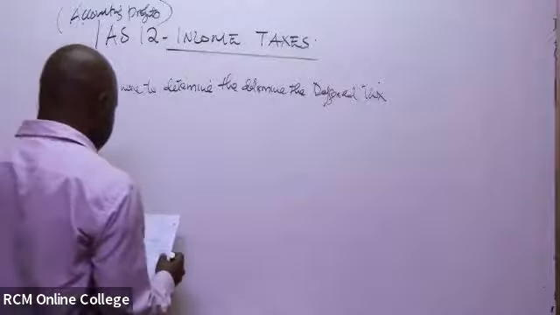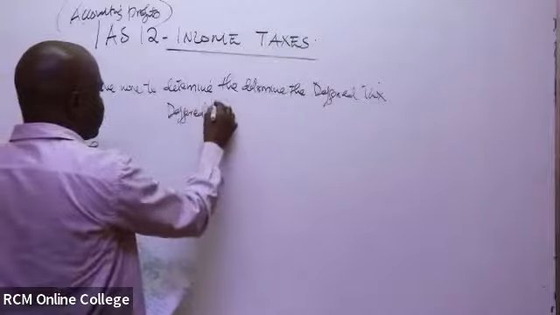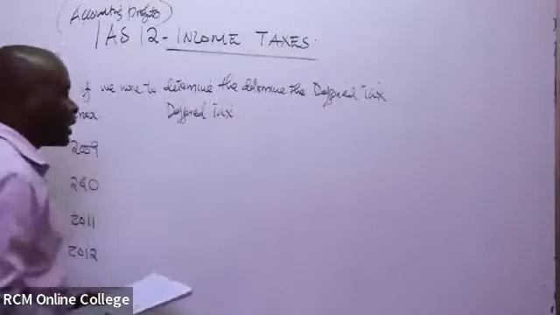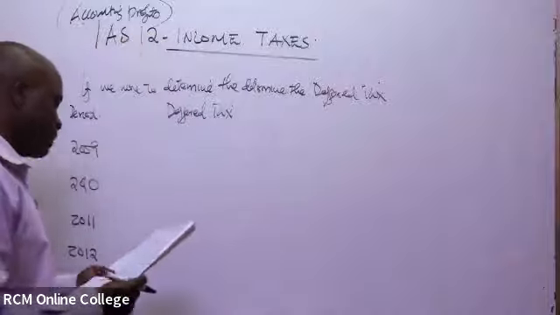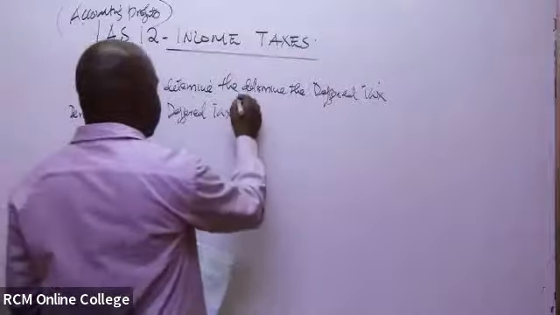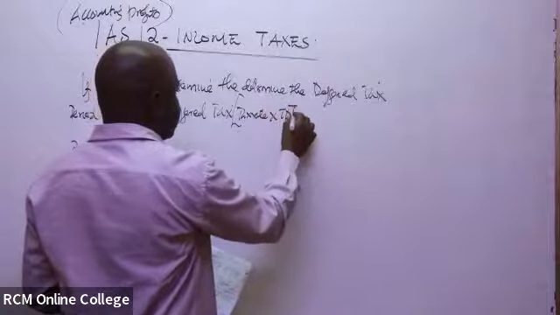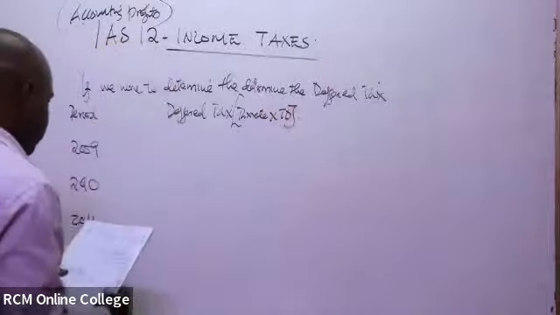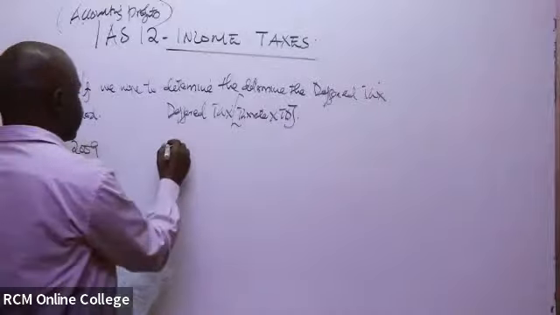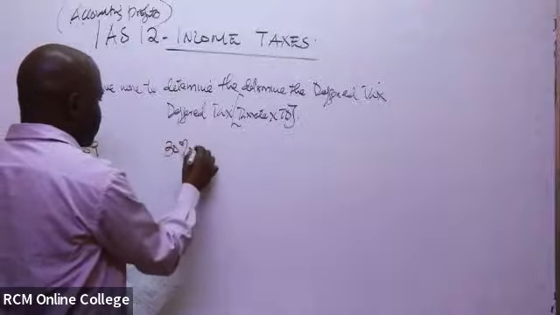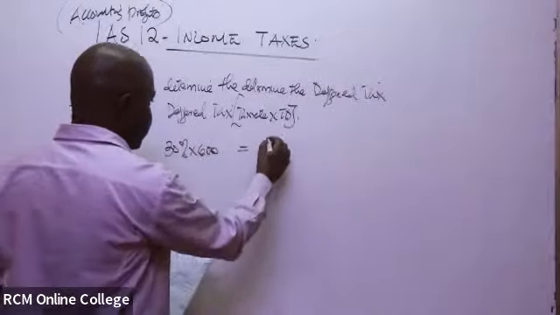So directly the deferred tax here, remember this as I indicated earlier, you simply take the tax rate and multiply by, in this case, what? The temporary difference. So this will basically be the tax rate multiplied by the TD, or the temporary differences. So in this case, for our first year, it will be 30% of the temporary difference, which is 600, 30% multiplied by 600. I think you'll get something like, is it 180?